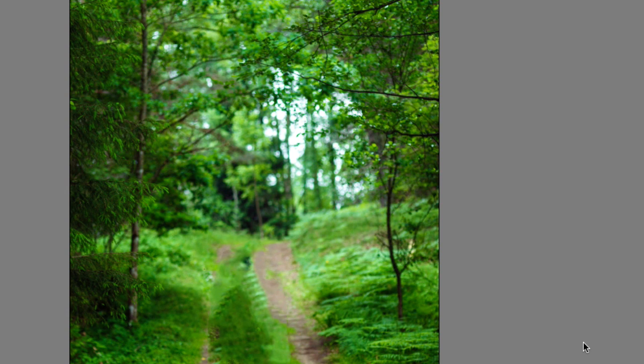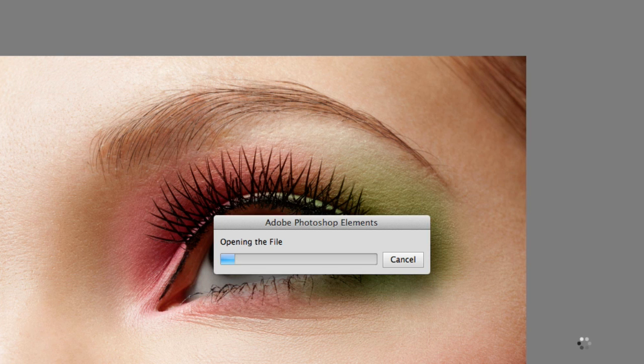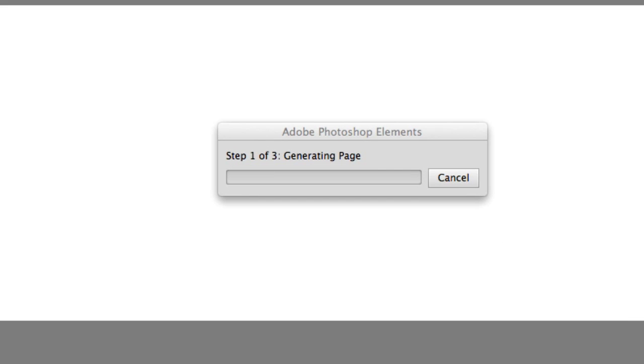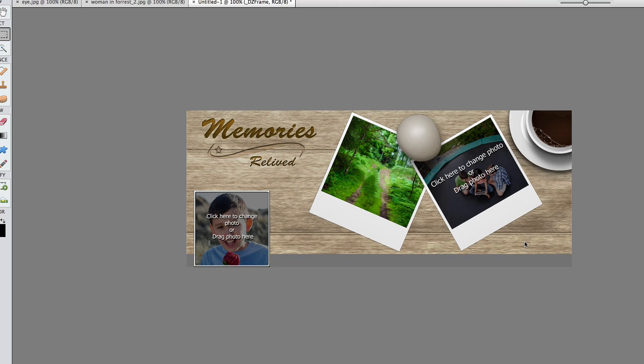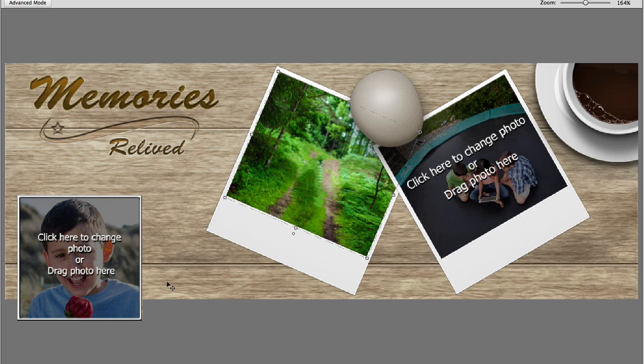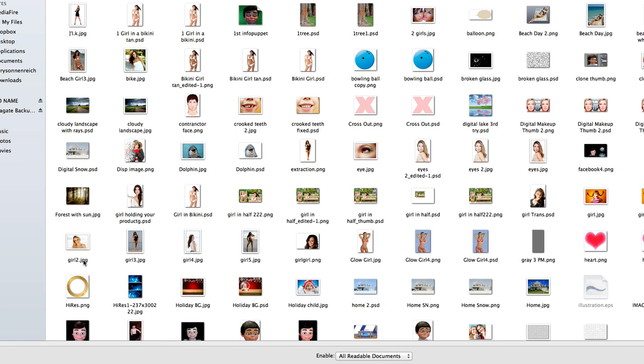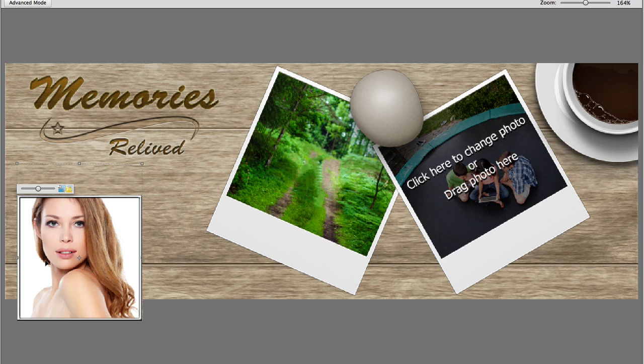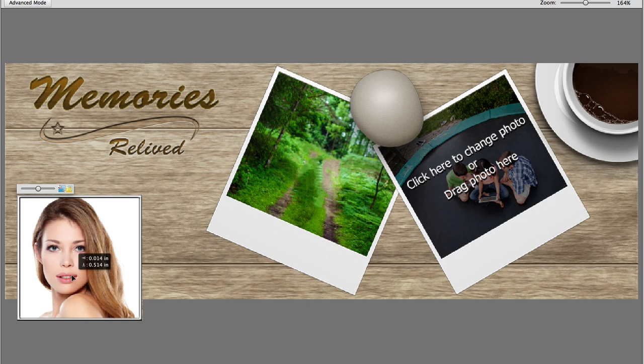I'm gonna select okay. What it's gonna do right now, it's gonna take the last image I was working on and put it in my Facebook cover. What does that say? Step one. Look at that! Now see, there's my image of the forest, but I'm gonna click on where your photo shot or your profile shot will go. And there it is! Now you can also grab the image and reposition it just right.